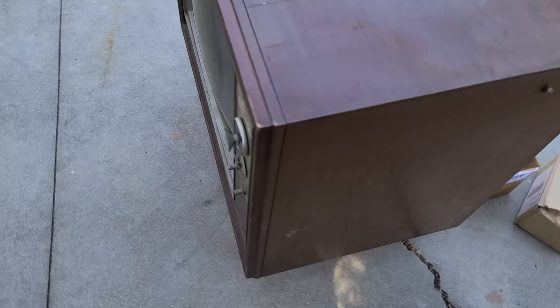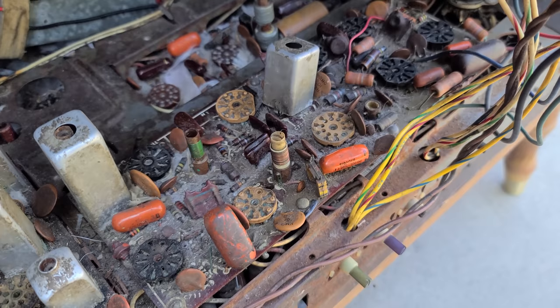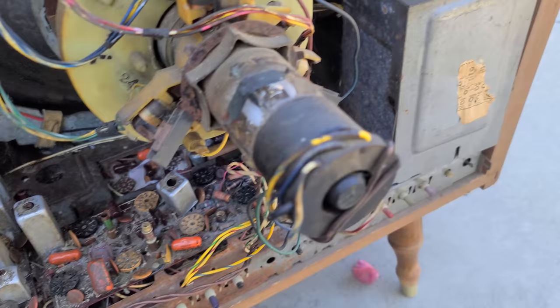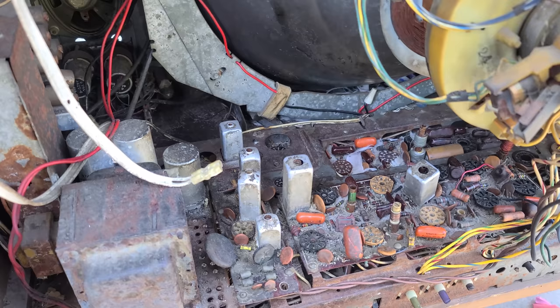Now this one is in extremely bad condition. Look at the coils busted off and missing. This coil looks like it's busted. This thing is in extremely bad condition. He was going to throw it away. He was going to yank the CRT and throw the cabinet and chassis away. I said, let me resurrect it. Let me do a resurrection video on it.